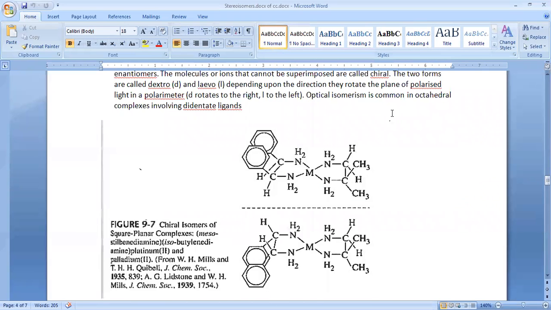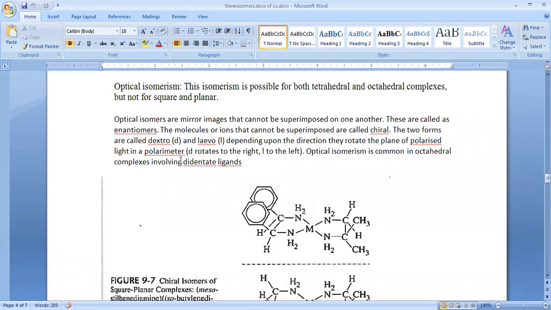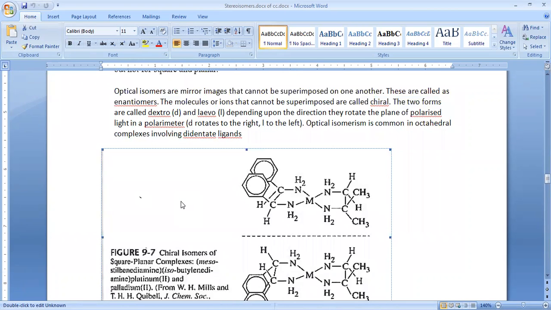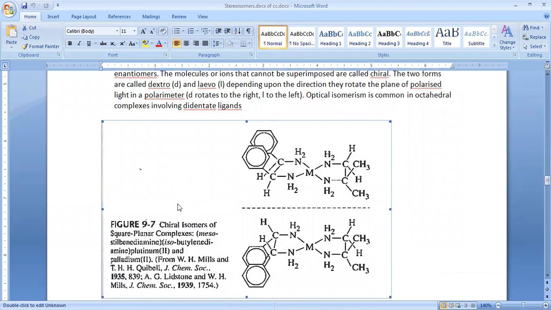Okay, so next, let's see the optical isomerism of coordination number 4 compounds. In coordination number 4 compounds, we have two geometries: one is square planar geometry and the second is tetrahedral geometry. Out of these two, only tetrahedral complex compounds will exhibit optical isomerism, whereas plain square planar compounds do not. So in this coordination number 4, only one type of molecule can exhibit optical isomerism. That is this one, the chiral isomers of a tetrahedral complex.